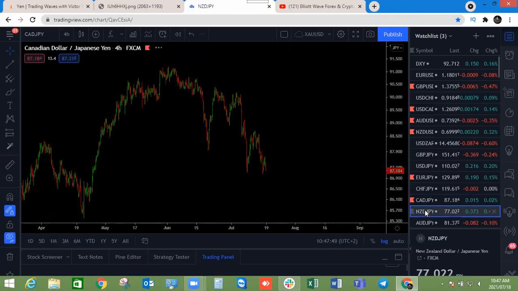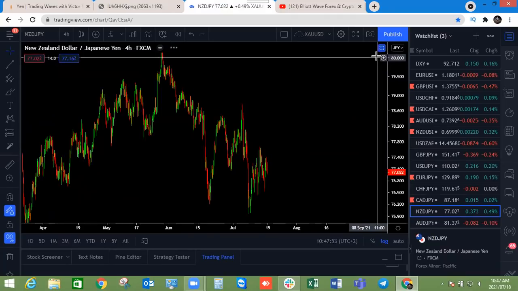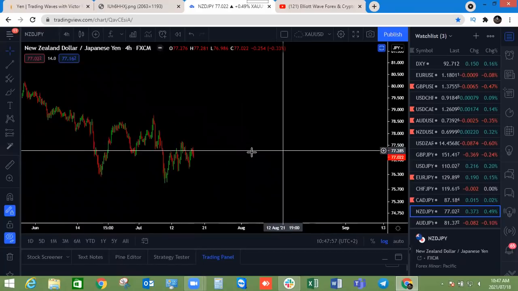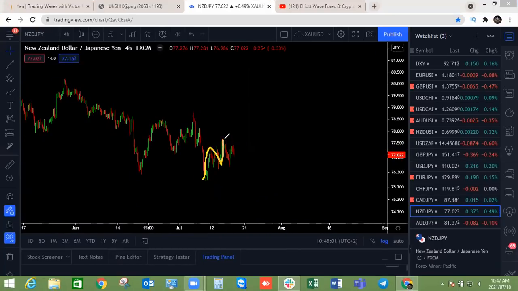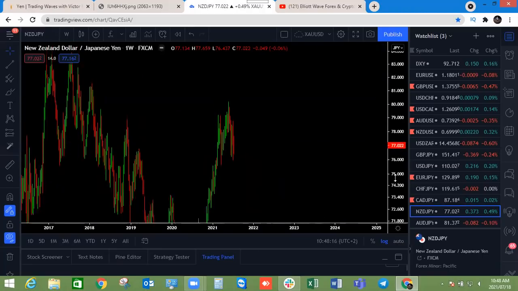And let's go through the last two yen pairs, that is New Zealand as well as AUD. Okay, so let's have a look at New Zealand. So New Zealand is showing us downside. Last week, we saw New Zealand to be doing a 3-wave corrective structure here and look for a move to the downside here. So we are still expecting a move to the downside as well on the New Zealand. Again, let's go back to the weekly chart so we can see all the yen pairs. As I said, I'm going to show you all the weekly structures on the New Zealand.